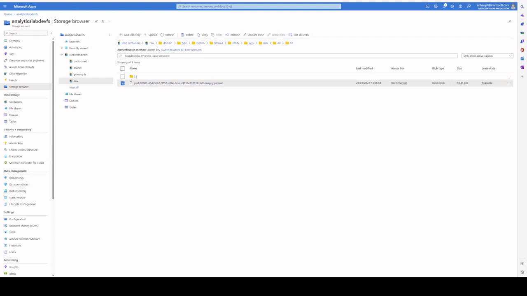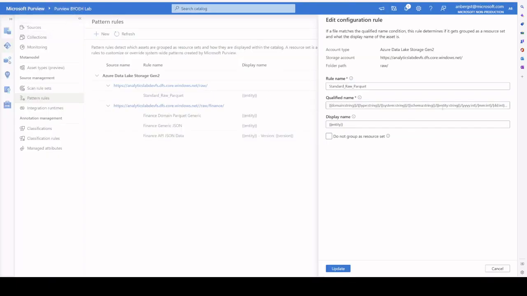we can see that we have now chosen the entity, which is string value, to enforce as our display name. Now, one thing that we have to be aware of is that, first of all, this is scoped to a storage account at a certain folder path, right? So the start of a folder path underneath that storage account. This happens to be just a container, so it's the root path in the container raw.